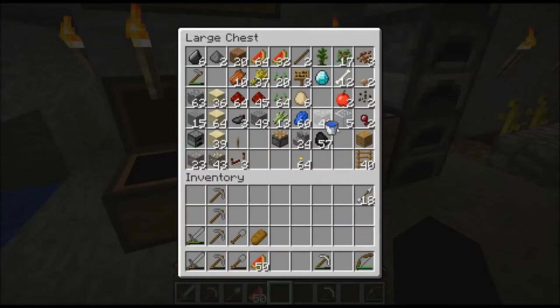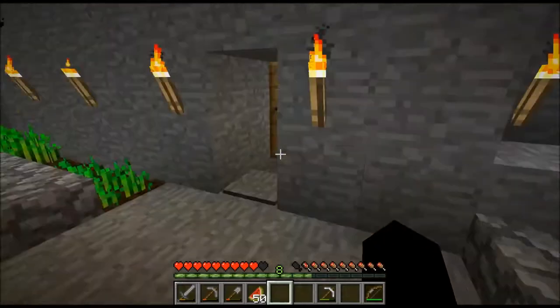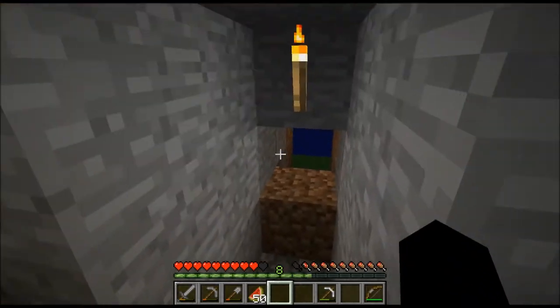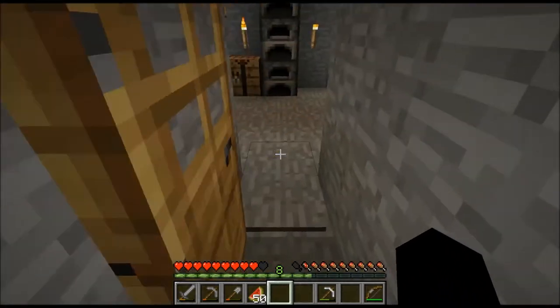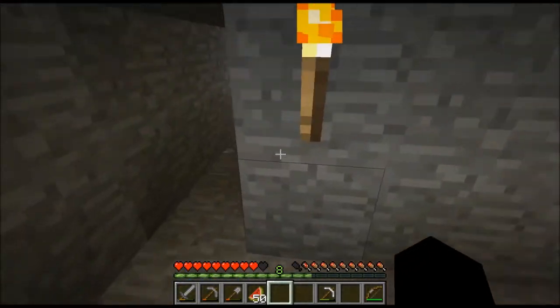Let's store my bucket there, because I don't need that. Arrows, good. Alright, I think I'm ready. Okay. Well, I guess I can... I'll go out the other way, so you can see how it looks from the sky.